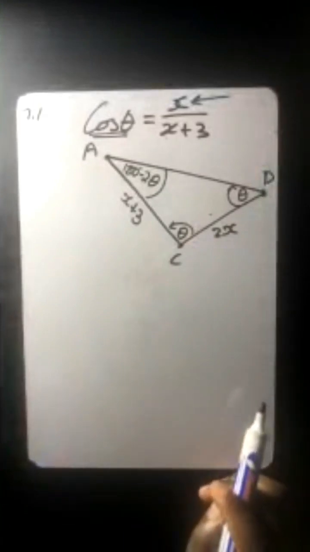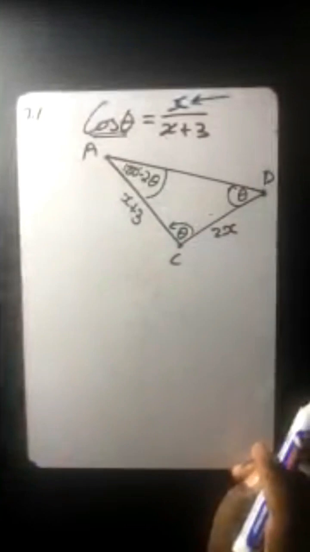We just need to prove that cos of the angle is equal to that. So you can either use the cosine rule or the sine rule. It all depends on the information that you have. Always remember, it's much easier to use the sine rule compared to the cosine rule. I think both are easy. It just depends on what you are trying to calculate.